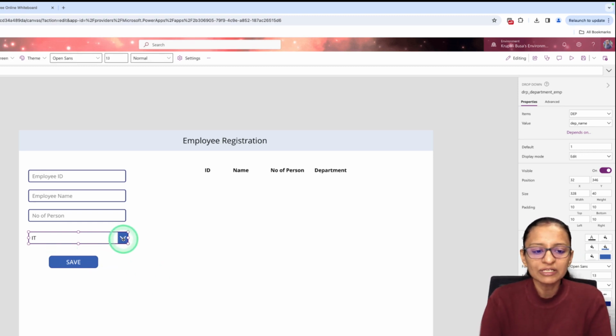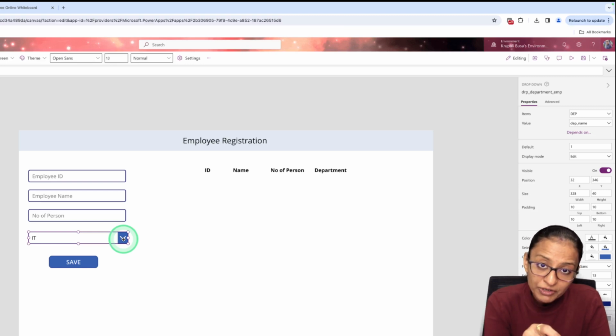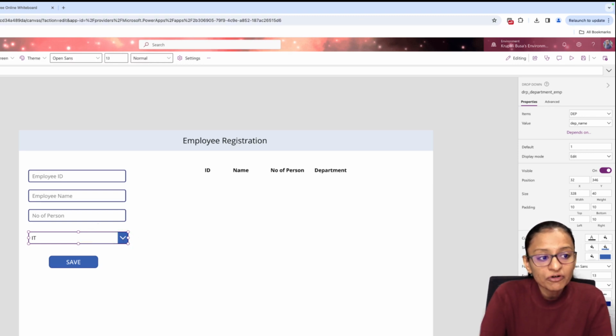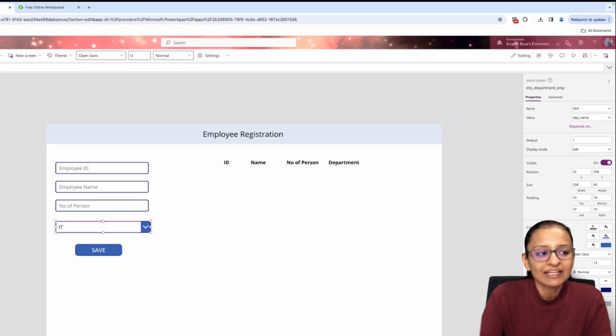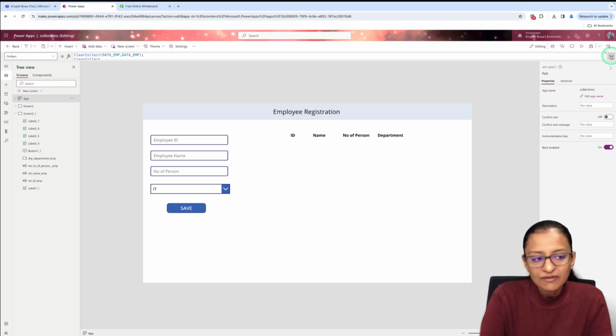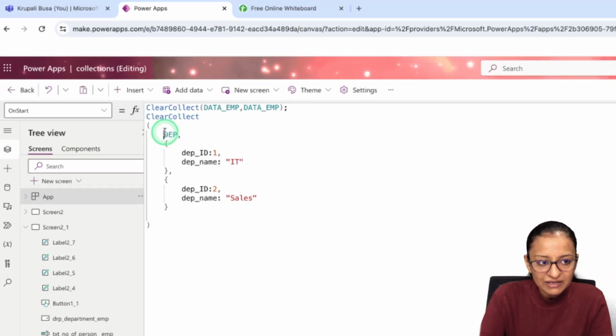Okay, so I do not need to write a department. From drop down list, department will come, and in drop down list where is the data coming from? Data is coming from the collection which I have created at the time of running the app. Okay, so see, we have created this department collection, and we have assigned two values in that: first is IT and sales.